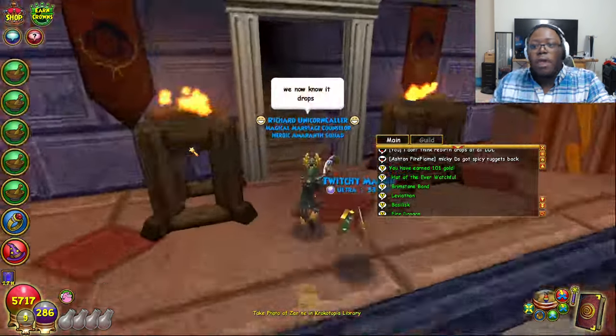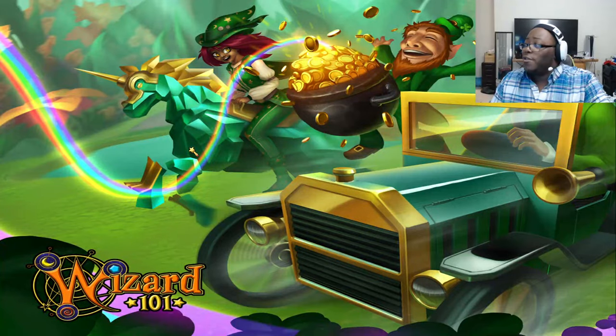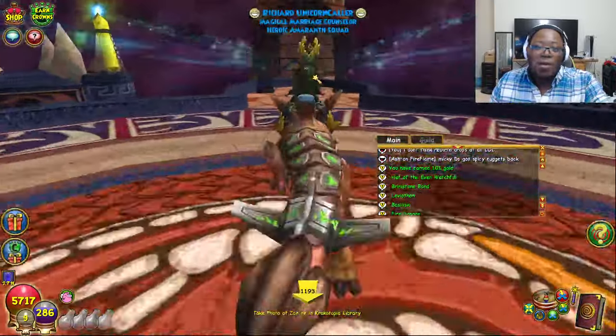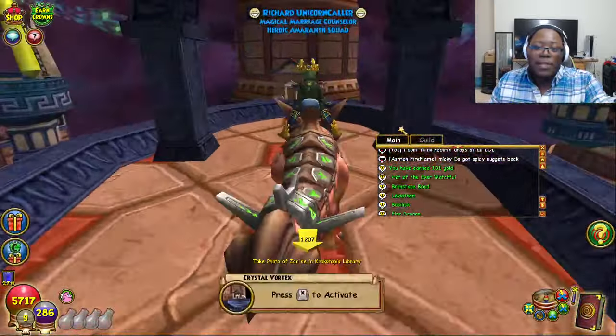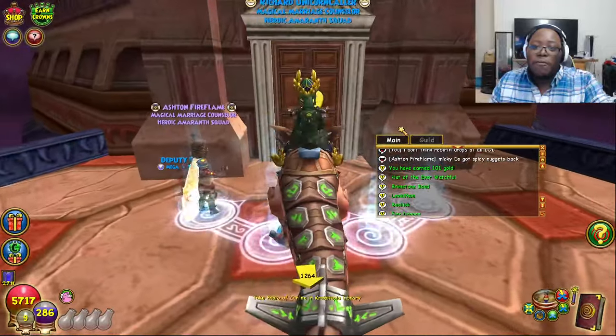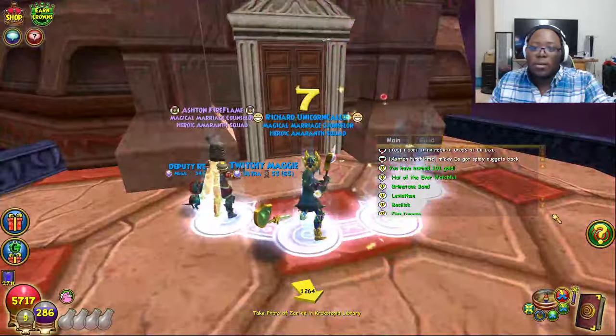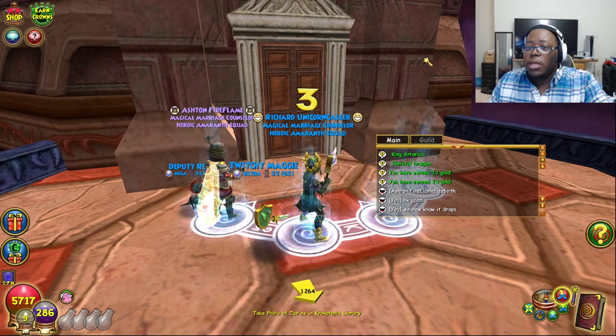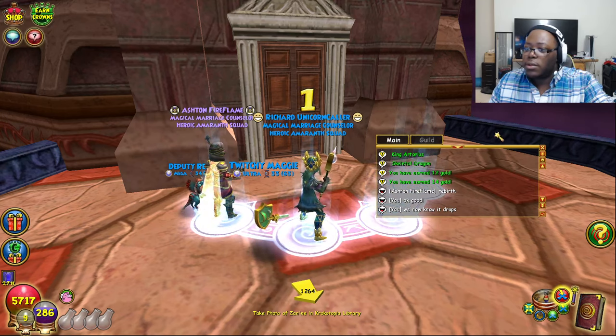Okay, we now know it drops. So he said he got rebirth. So we actually know it drops. That's actually awesome. Alright, perfect. I have to check on the kids soon because they've been awfully quiet. So that's good. We know that rebirth drops.